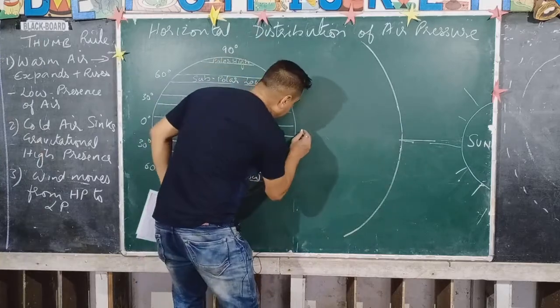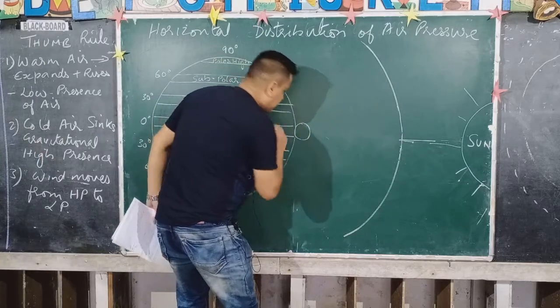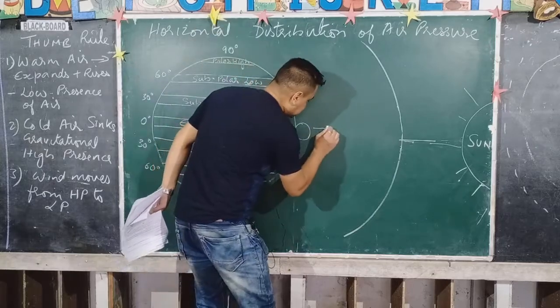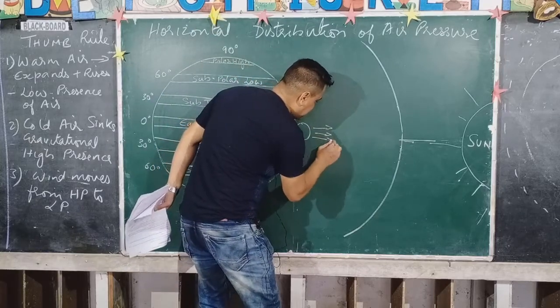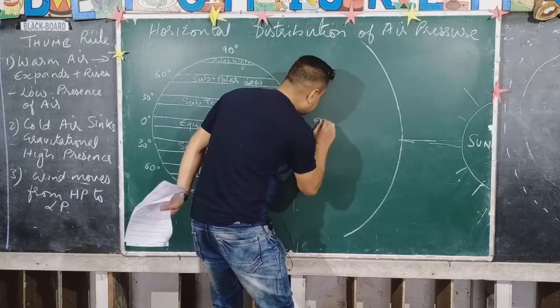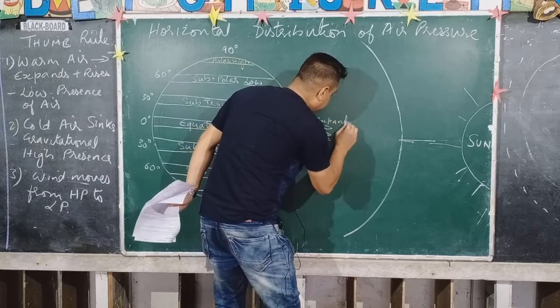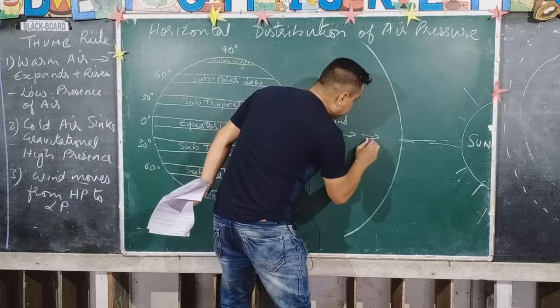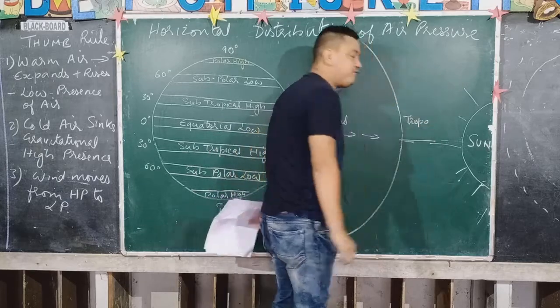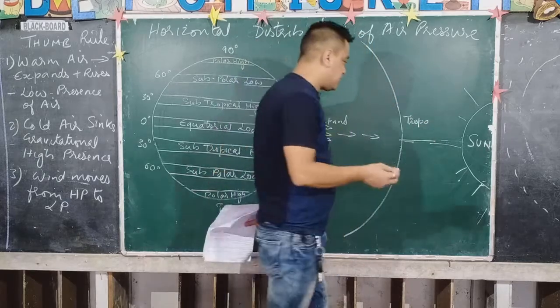So when the air around this area gets heated up as well as the land gets heated up, the air rises up. The warm air is lighter, therefore it rises up. So it expands and rises. Now it rises to a level where you have tropopause. So tropopause is the final layer of the troposphere.